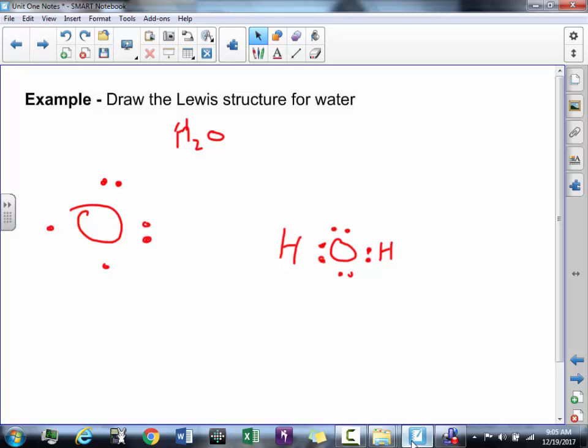Although right here it looks like it's flat across, one of the issues is that right here and right here, at the top and the bottom, we have a grouping of 2 electrons. Do you guys remember from yesterday what we call a grouping of 2 electrons that's not in a bond? It's called a lone pair. And so we would often use something like these things right here, if your model kit has them, to represent a lone pair. So this is what water actually looks like in 3 dimensions.